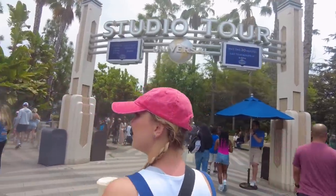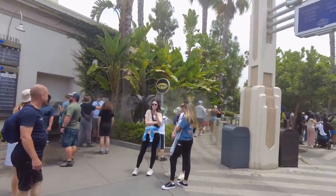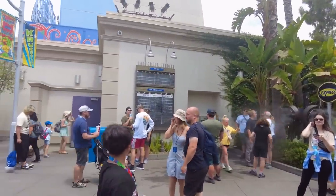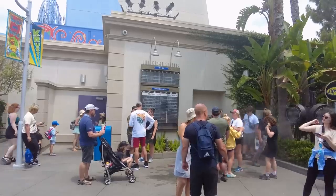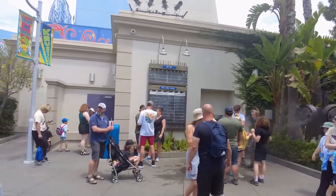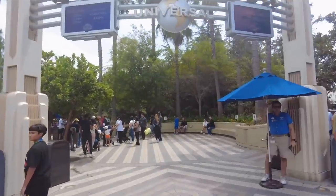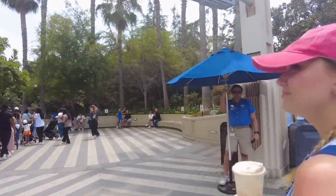what's going on. Obviously right now it's a little low on the production because of the current strikes, but you can actually see The Voice is getting produced here. E! Entertainment, Lopez versus Lopez, Quantum Leap, and Access Hollywood are all filming here daily, like today. So we're gonna actually head on a studio tour of the actual studio.